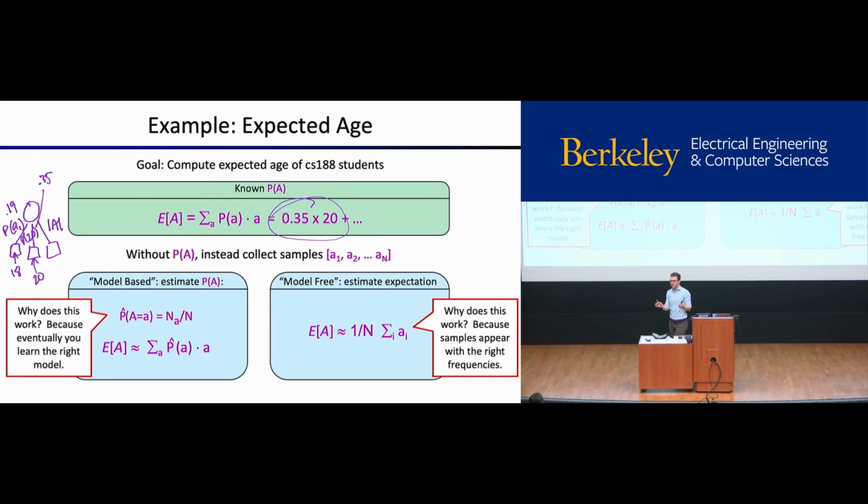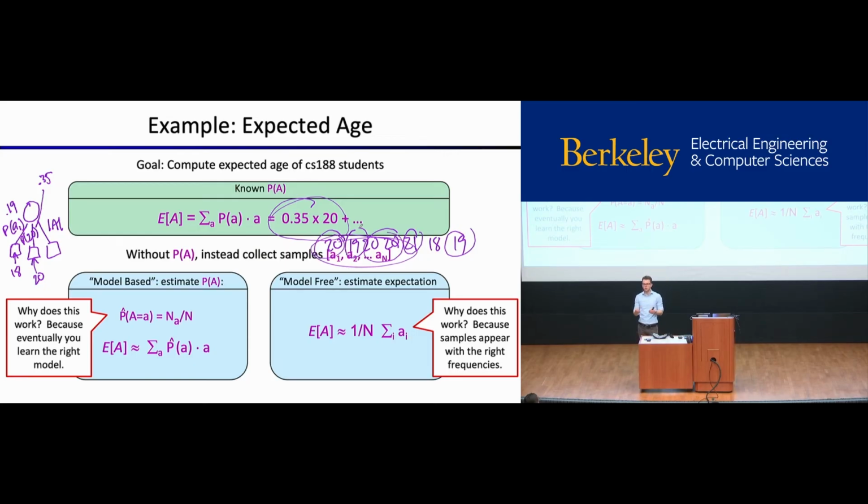But again, this should feel a little unnatural because we have this sample of n different people. We asked them on the street, what's your age? And maybe they told us 20, then 19, then 20, then 20, then 21, 18, 19. So we have a bunch of sampled ages. What are we seeing? There are three 20s, so 20 is more likely than 18. There's a 21, but 19 is more likely than 21. So we're starting to see some relative frequencies. If we just add up all those numbers and divide by the number of people we asked, we're going to get another estimate of this mean.